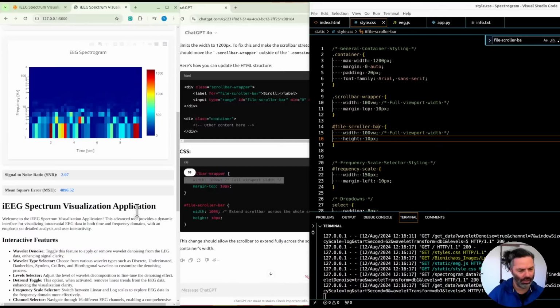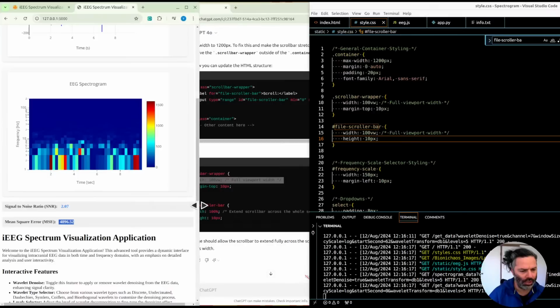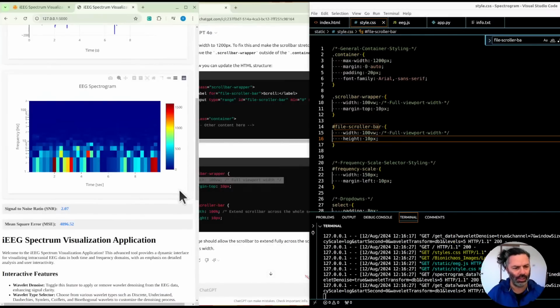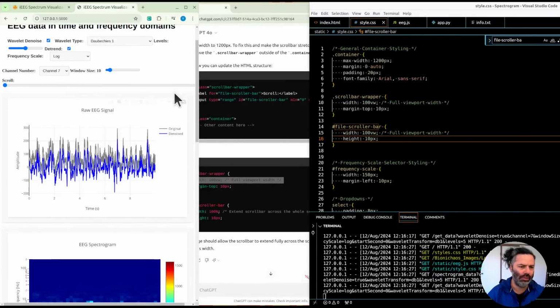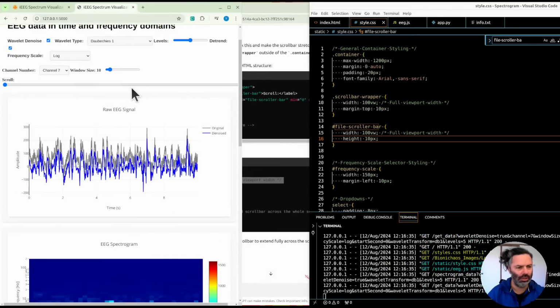I know it is. Yeah, some things just don't scale when you change the window size, but that's okay. It will still work on refresh. But that's still odd that the scroll doesn't fit.